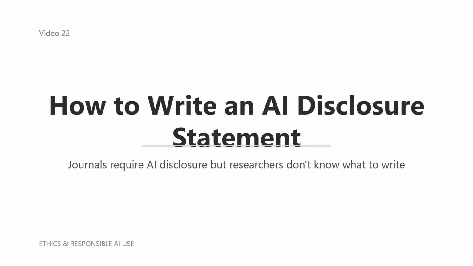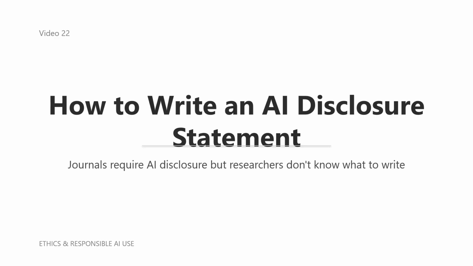Let's understand why this is such a confusing landscape. Journal AI policies vary dramatically. Some journals want a simple yes or no declaration. Others want detailed descriptions of every AI interaction. Some prohibit AI use in writing but allow it in data analysis. Others allow writing assistance but prohibit AI-generated ideas. Making things more complex, these policies are evolving rapidly. What was acceptable last year might violate current guidelines. Journals are still figuring out what responsible AI use looks like, and their policies reflect that uncertainty.